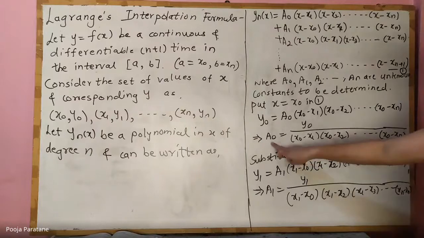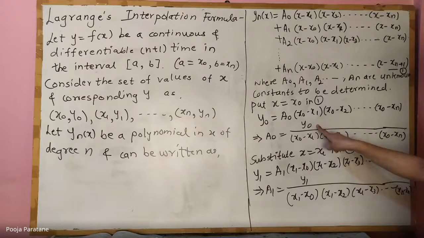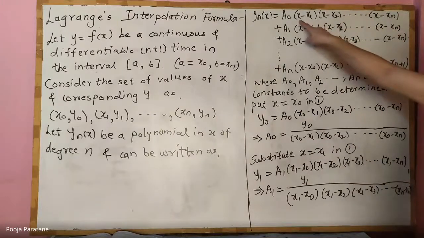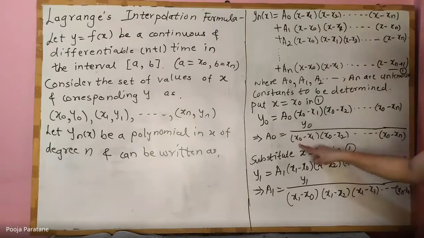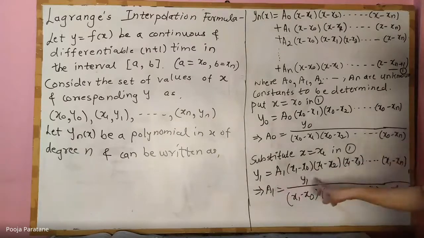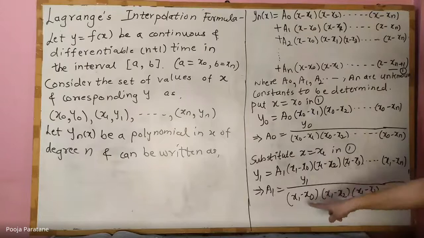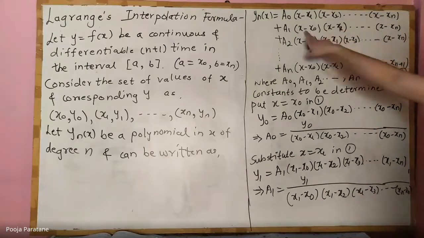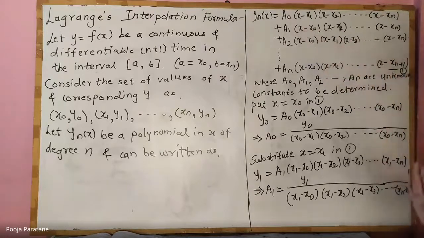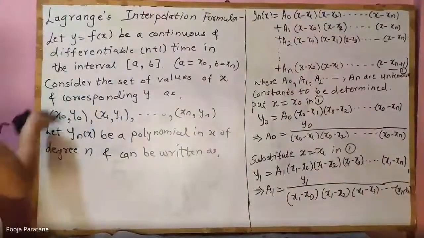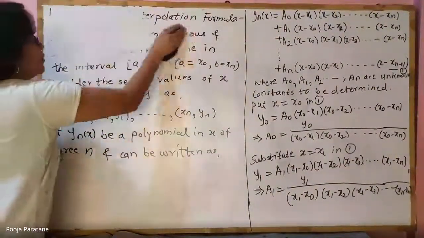So when there is a0, in the numerator we have y0, and in the terms which are the coefficient of a0, x is replaced by x0, which is your denominator. Same way, for the value of a1, here the numerator is y1 and the denominator is this expression, just replacing x by x1 as we are substituting x is equal to x1. So let us generalize it and write down the value of an so that we can complete the formula.